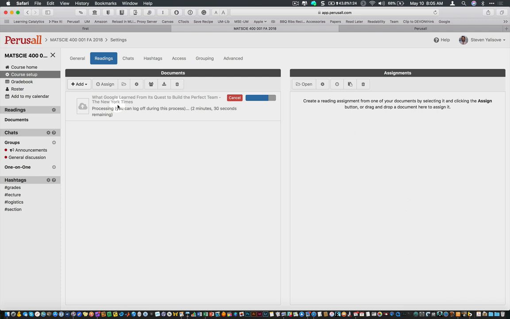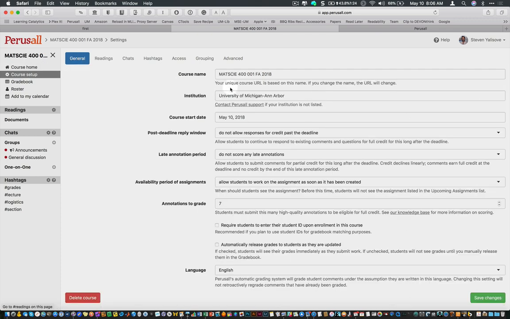Then you have to make very sure that the title in Canvas is exactly the same as the title of the assignment in Perusall. You should also try to keep your dates straight, although the dates in Perusall will be the ones respected, but you'll really confuse the students if you don't keep those assignment dates exactly the same. So it's almost done. While it's doing this, let's go up to the general settings.